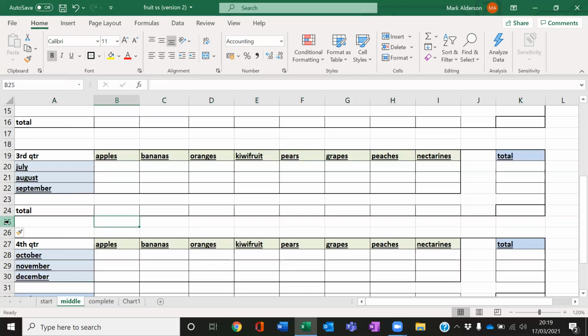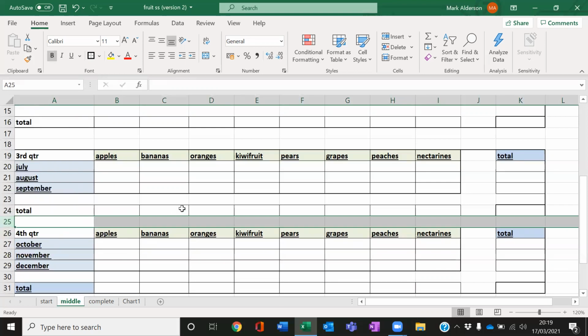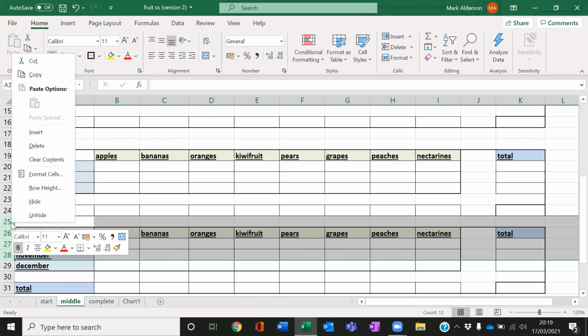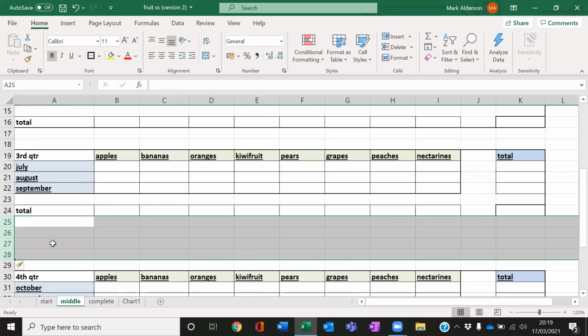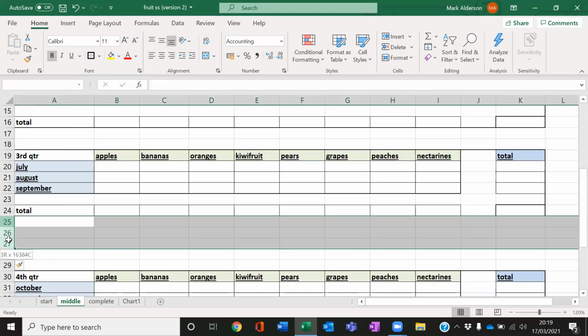Watch, let me delete that. I can click that row and I can also choose delete to take a row back out. Watch this. That's the row that I want to put the space in. I'm going to drag down 3 or 4 rows. So I've highlighted 4. Watch, if I right click now and choose insert, it inserts 4 rows. Now I want to take 3 of these away. That's just demoing how you can insert and delete rows whenever you feel like it.